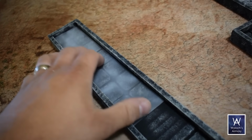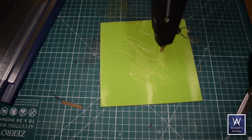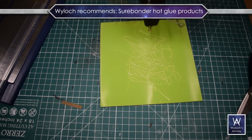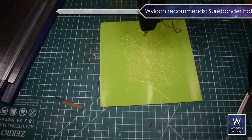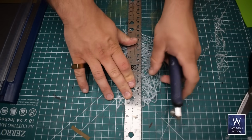Once the south door in that hallway is opened, we come to 18A, the false crypt. Beyond the door, a stairway leads down. The way is blocked by thick webbing that fills the area from steps to ceiling. For the spiderwebs, I've previously done this into water, but it works on this silicone mat too. So I just drizzle hot glue all over the place, give it a minute to cool, then it peels right off and I can cut out the rectangle I need to insert into the hallway.